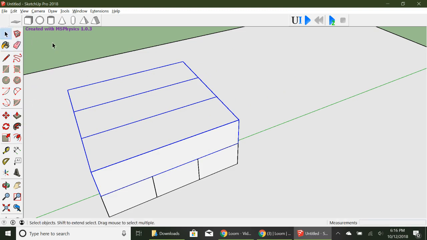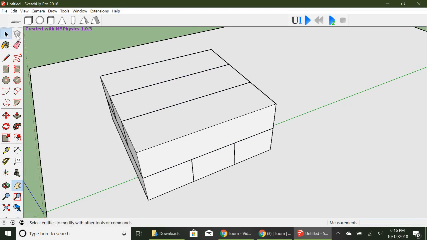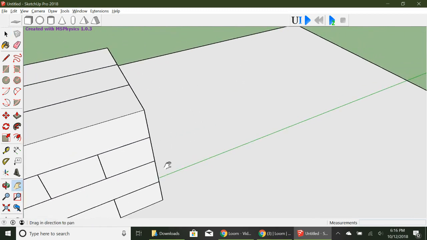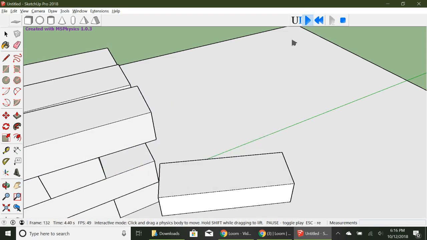All right. So then I can continue to just take this. Now I can take these. And I'm going to select all of this. I'm going to use my Move tool. I can select here, endpoint group, press Control, click it up. There we go. And that's one way to make the Jenga game. You're going to want to make probably 10 rows or so. Make more if you want. And then when you press play, you can actually pull the pieces out.